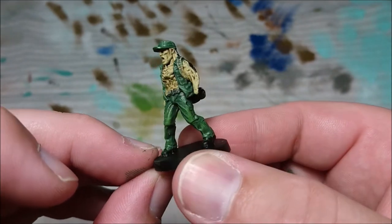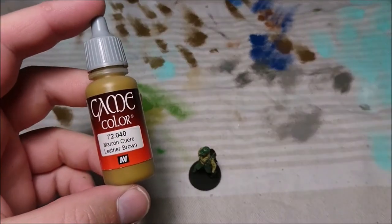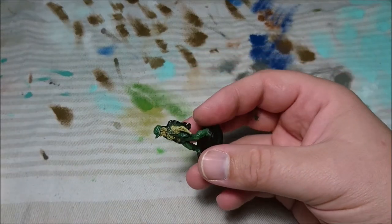Nicely highlighted. By the way, makeup brushes aren't that bad actually. So you can use them. You can use them really well. After that, we will be painting the shoes and the backpack with leather brown from Vallejo.